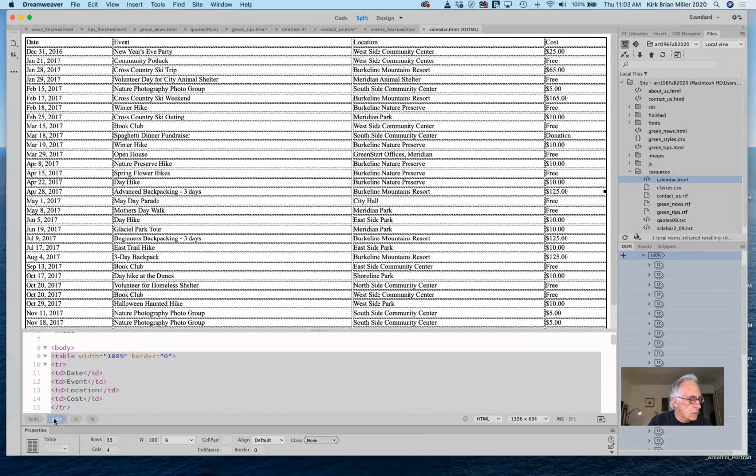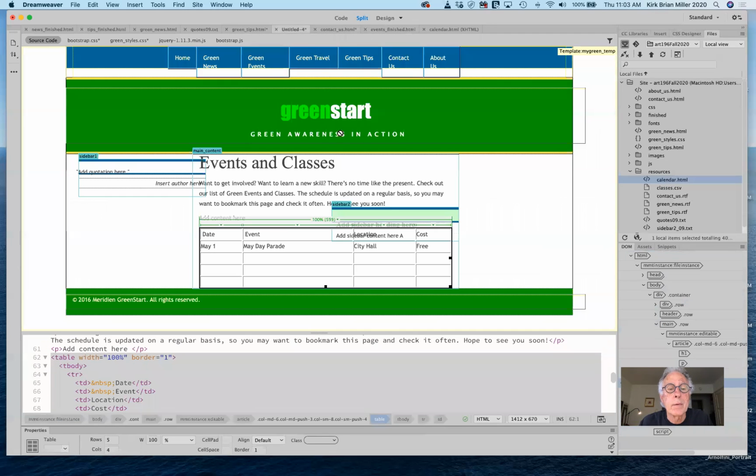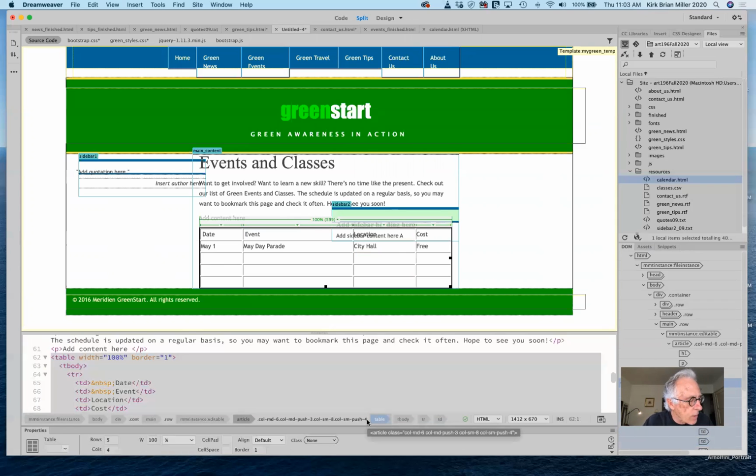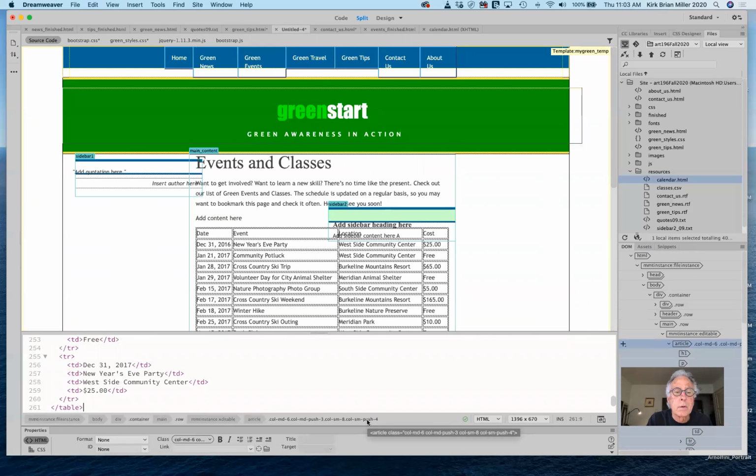So with the entire table selected, I can go ahead and copy. Command C for copy. And now we can go back to our events, the one that I just started over here. Now we're going to insert the cursor in the table. So I'm going to put it inside the table, and make sure that the table tag is selected. Make sure that the whole table is selected. Now I'm going to hit Command V for paste. And notice that it took all of that content and pasted it inside there.